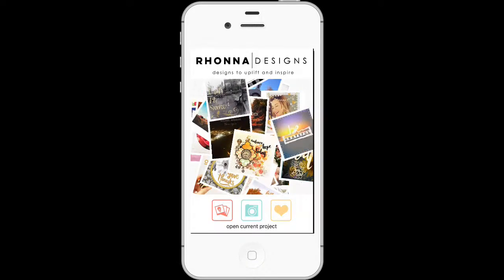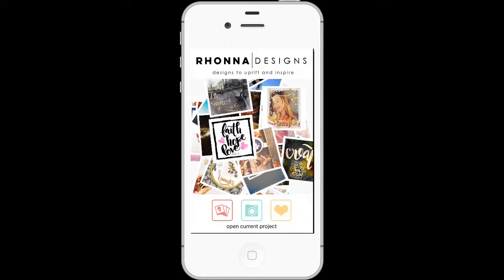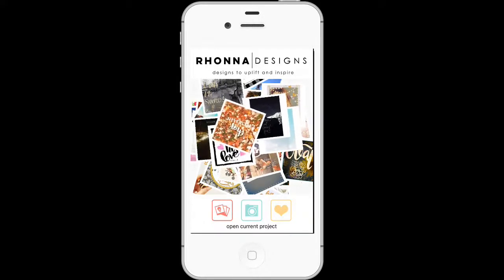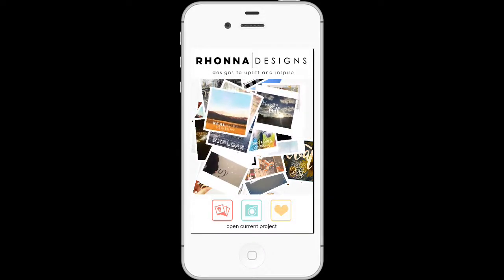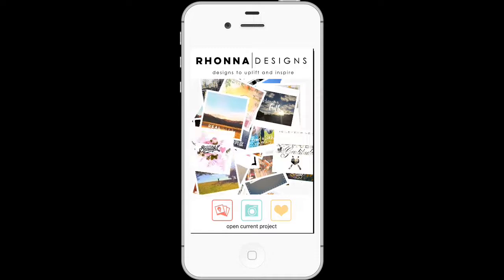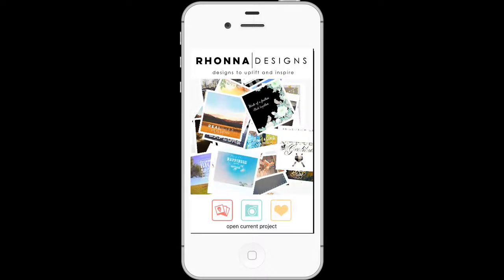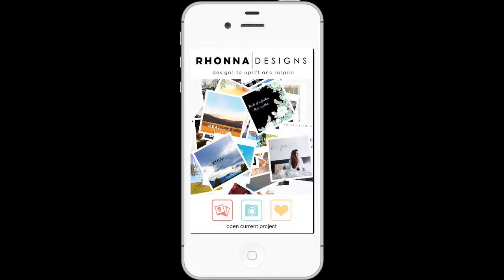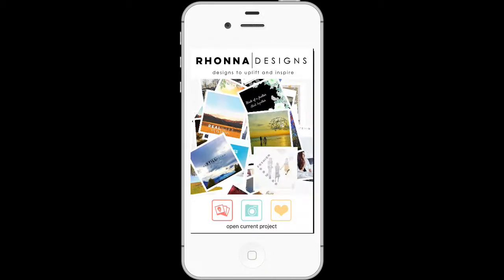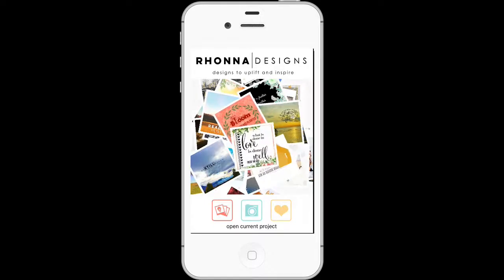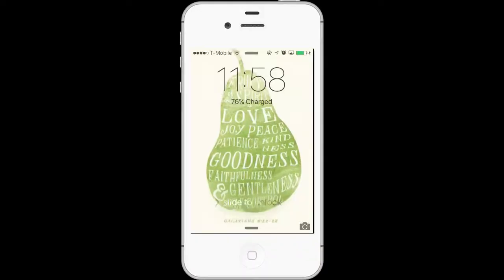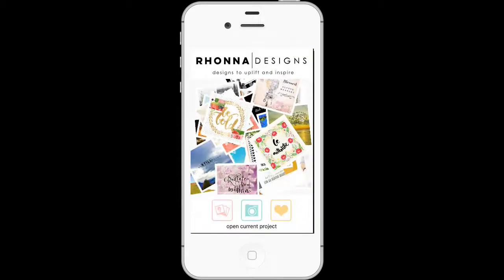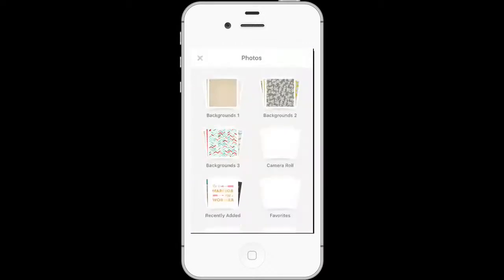Now, to start your images, what you want to do is click the bottom left-hand corner, the pink icon. I will tell you, if you want to see more tutorials of how to use the app, go to the yellowish gold colored heart icon, and she has several videos online that you can watch for this app. So to save your time right now, we're just going to use the one on the left. And we will get started right away.